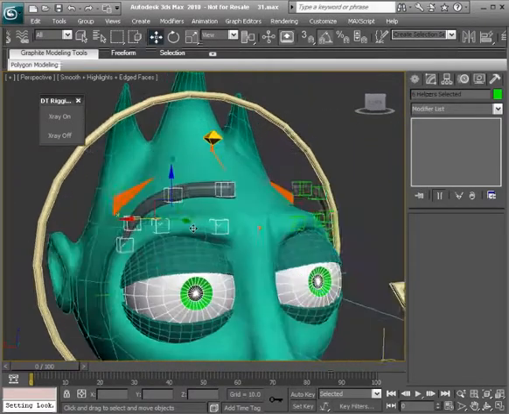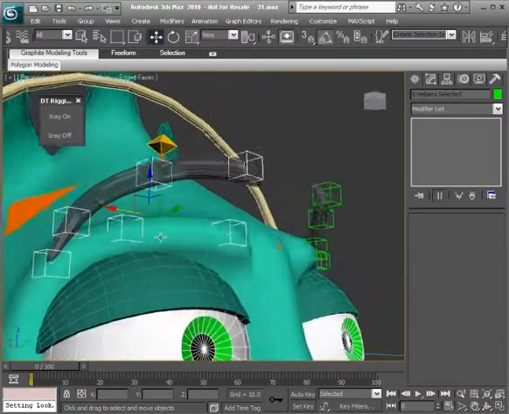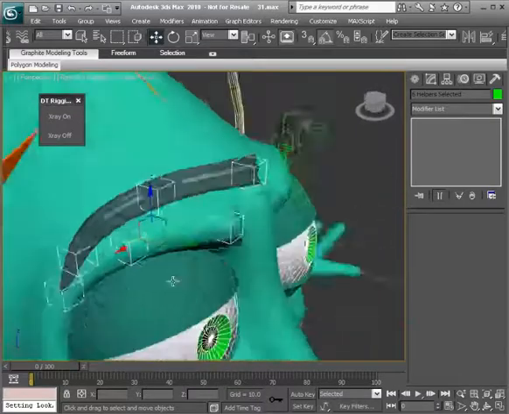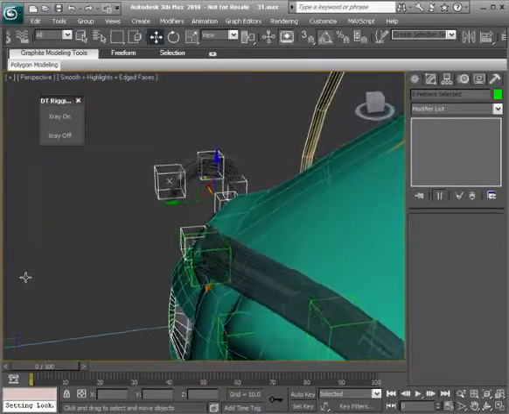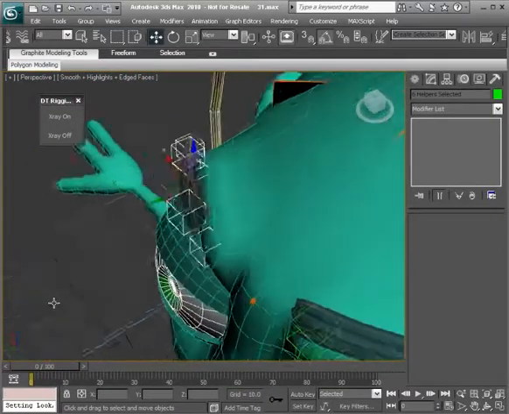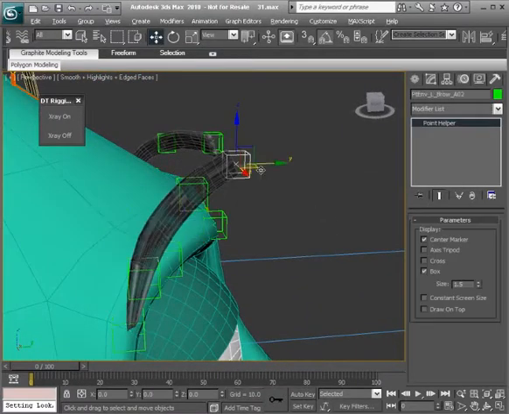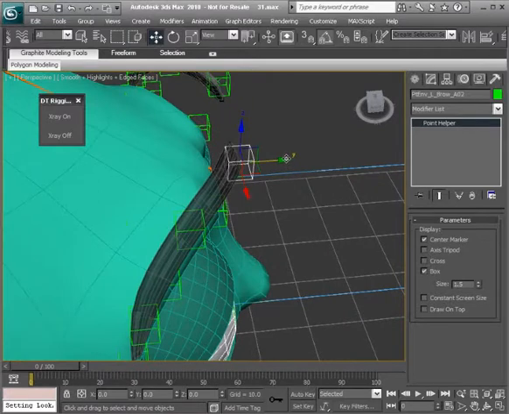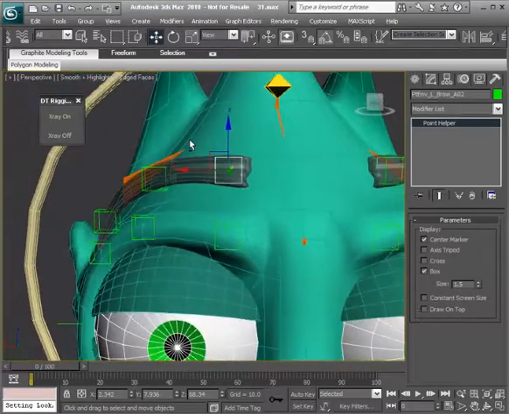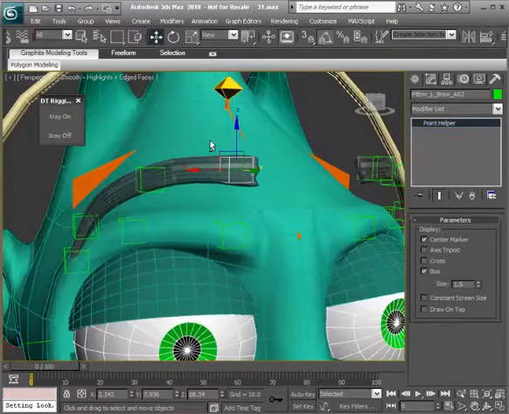Choose OK, and we'll just double check to make sure everything's in the spot we need it to be in, and it sure is. Okay, great. If anything, I think we could just take this first control here on the right brow and just bring that back. But I think everything else is fine.